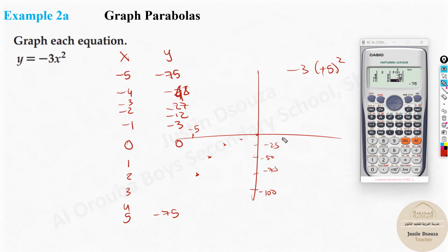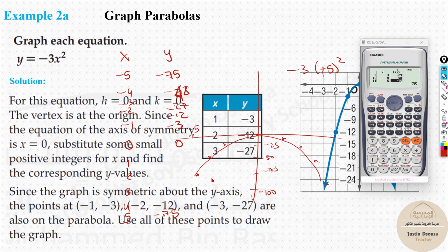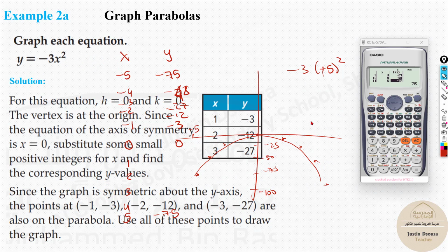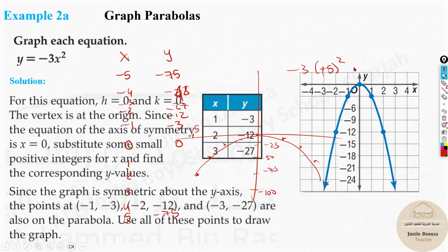It's not accurate, and the same thing will be on the other side. You will get a similar pattern because the axis of symmetry is at 0. That will be the parabola for this graph. But my scales are really not accurate, but if you draw an accurate graph, you will get the proper answer. You can see that will be something over here. They have taken only 1, 2, 3, so you can see at minus 3 it was negative 27. It will be somewhere down.